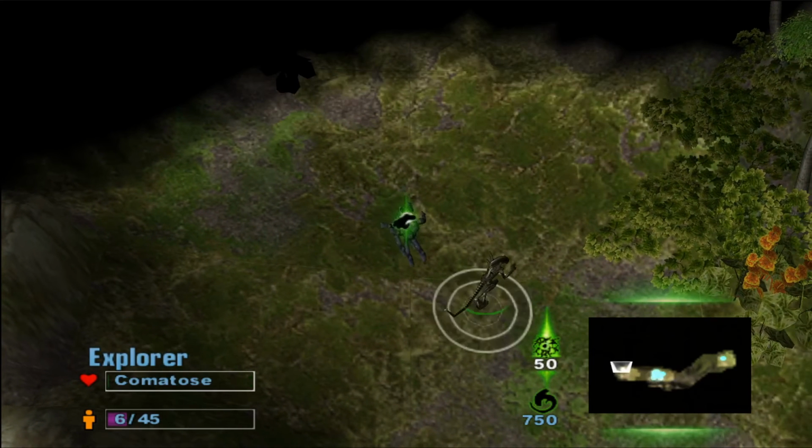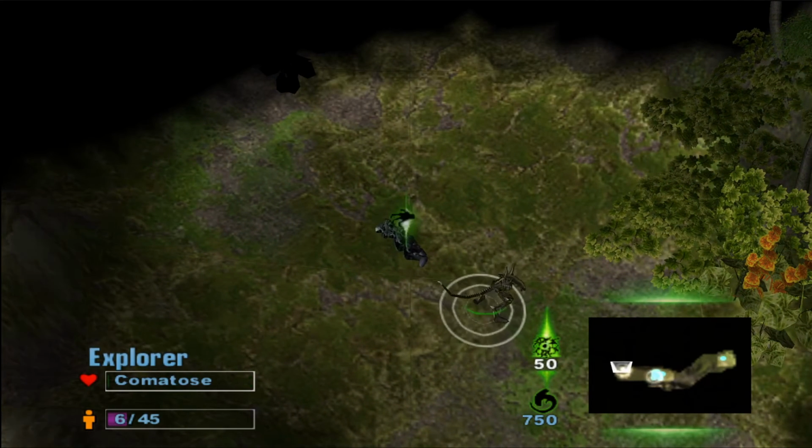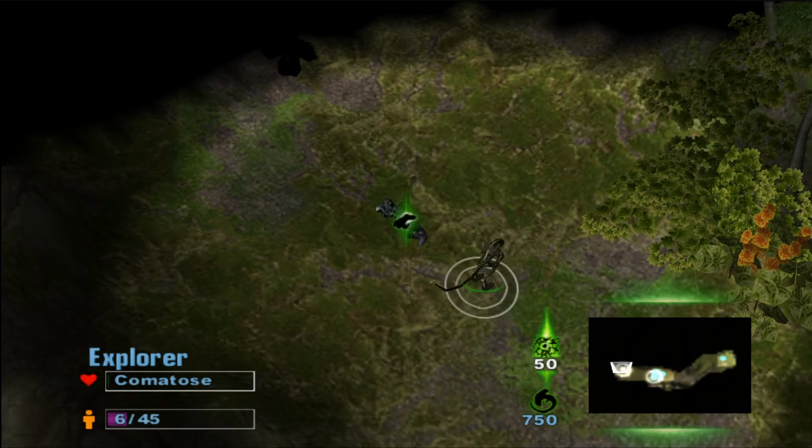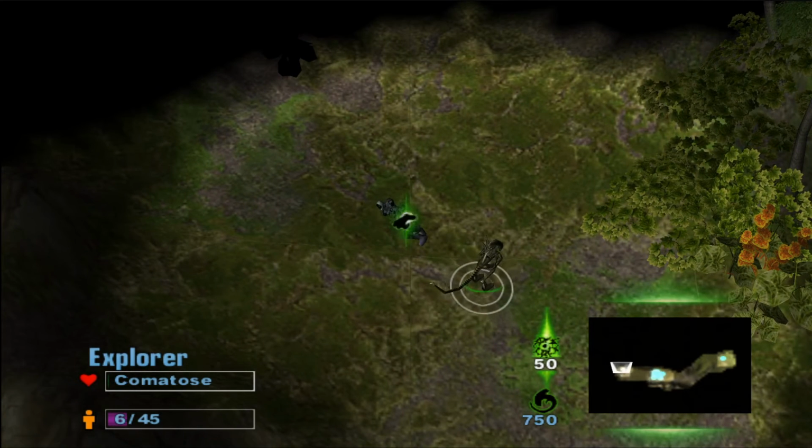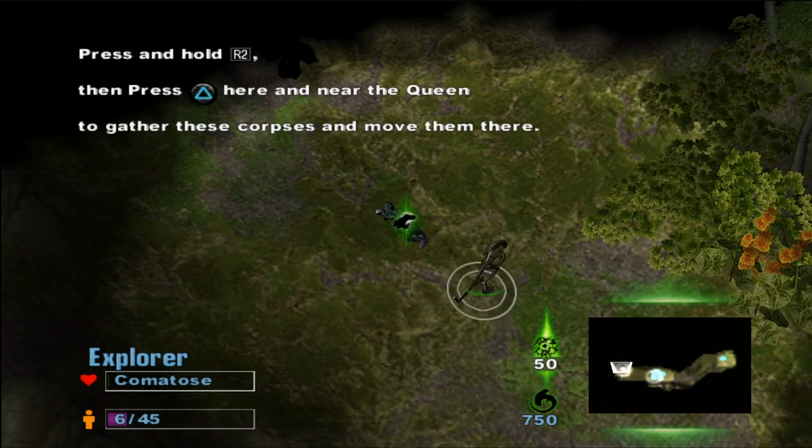There's a few hosts here. Let's bring them back to the eggs your queen has laid. This can be done one host at a time, but it's easier to use the gather command. Hold down R2. Now keep it held down and press the triangle button twice, once here where the hosts are, and once back where your eggs are.